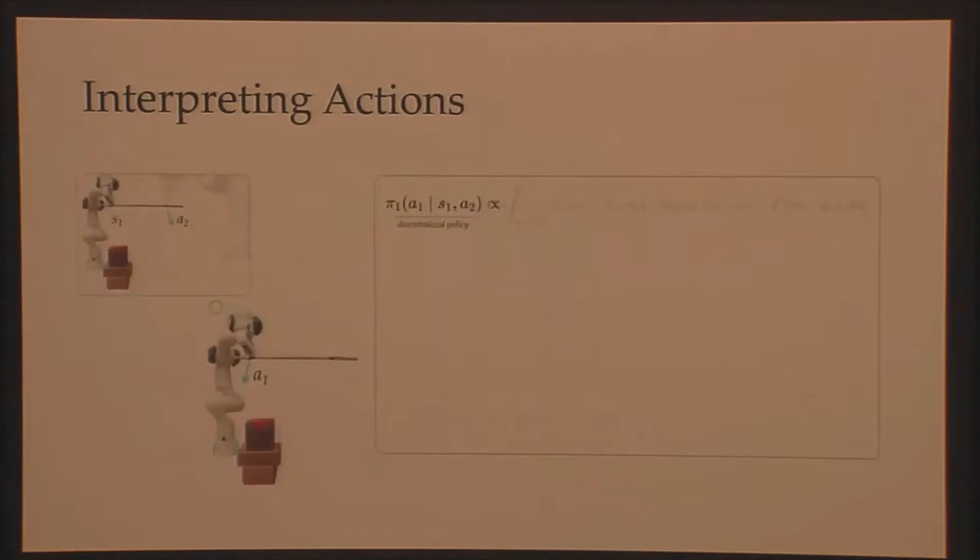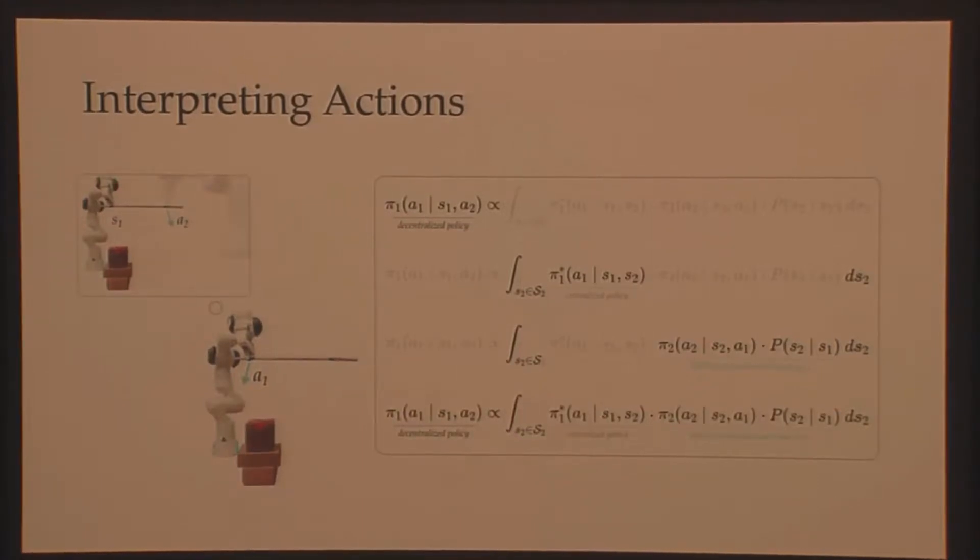Let's make this slightly more formal. This is my decentralized policy. I make decisions based on the state that I see in my partner's actions. If we break this decentralized policy into parts, the first is a centralized policy. Now, this is what I would ideally do if I could see the state that my partner sees, S2. But I don't. Instead, I have a belief over this unobserved or latent state. This belief consists of a likelihood function which tells me, based on the action my partner takes, how likely is this unobserved state, as well as some sort of prior over this state. So putting it all together, I'm making decisions that would try to match the centralized policy, but I'm learning about this state I can't observe from my partner's actions.